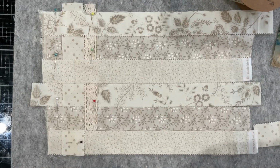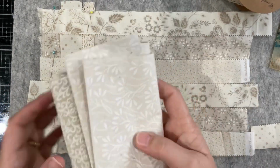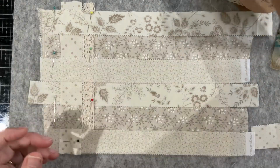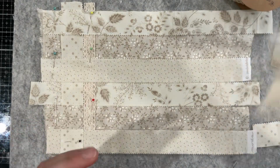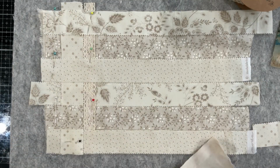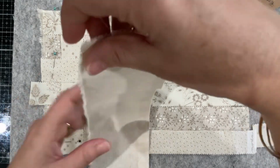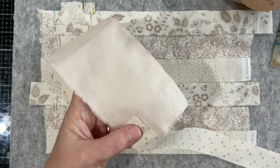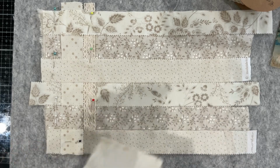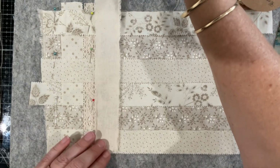I want to keep it really neutral. I don't really want to. So it's a different fabric. Maybe I don't have enough neutrals to do that. What I could do is weave in some calico, because then that would give me little blank spots that I could do some little pieces of embroidery in. Yeah, I might do that. Because little squares for little details are a lot of fun. So let's do this guy next.